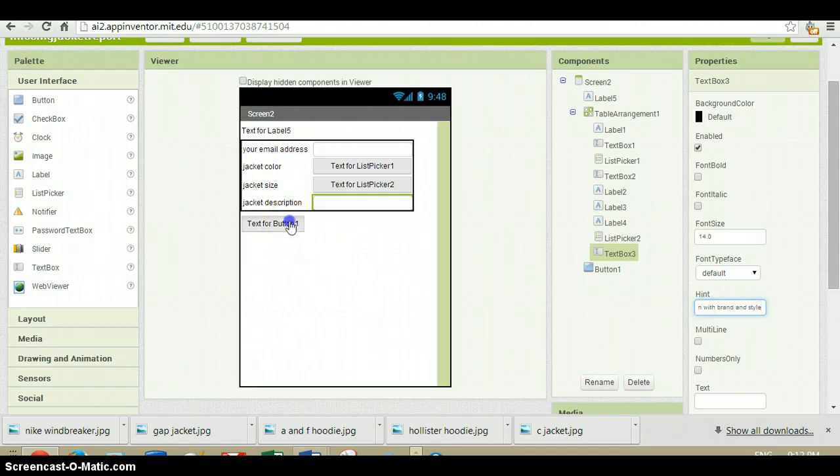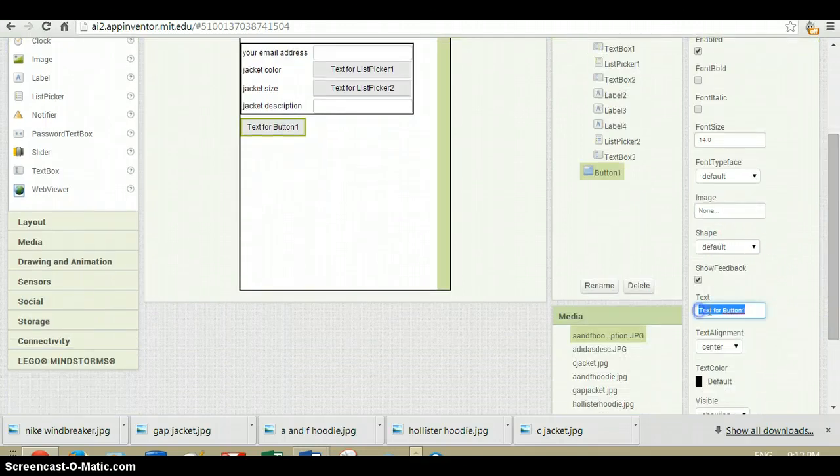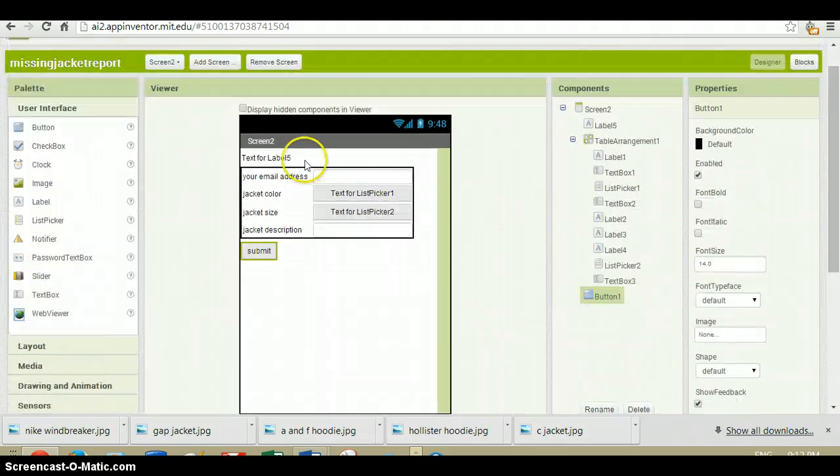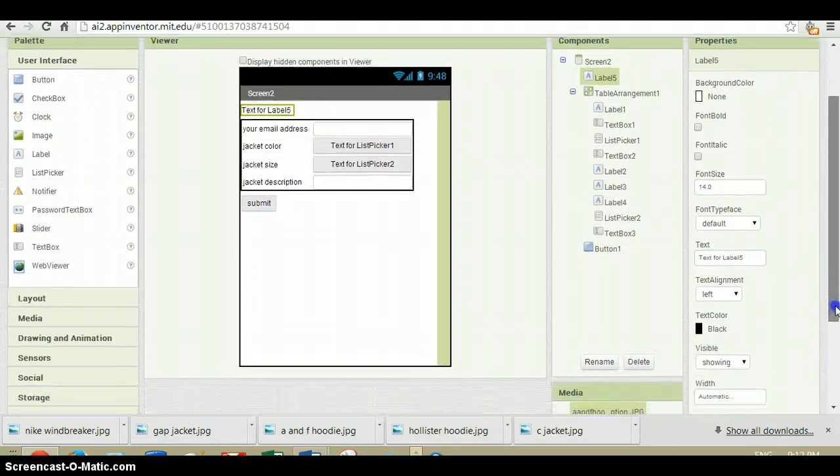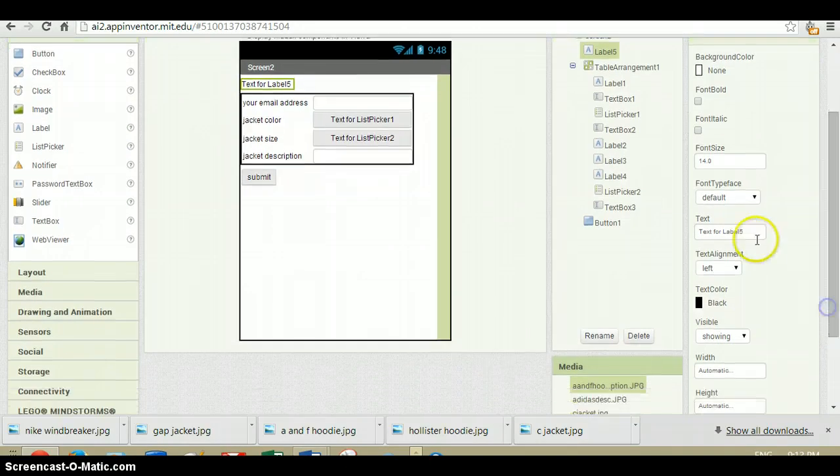And then for the text button we could say we're going to call it submit. And then for the top it has the text. We could call this the title of the screen, which would be something like register a lost jacket, or report a lost jacket.